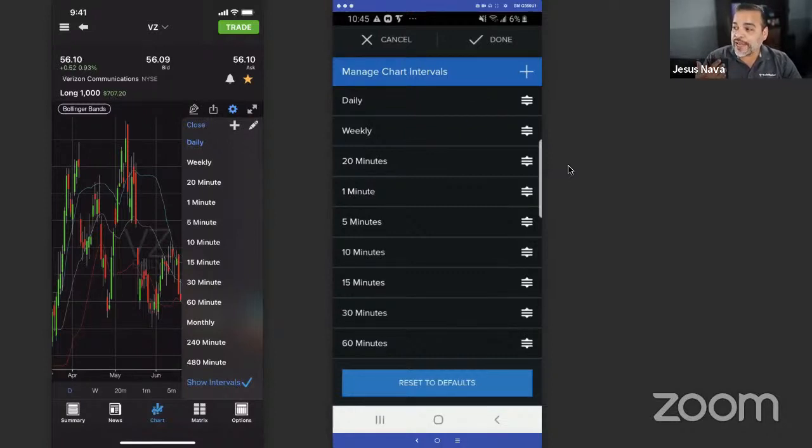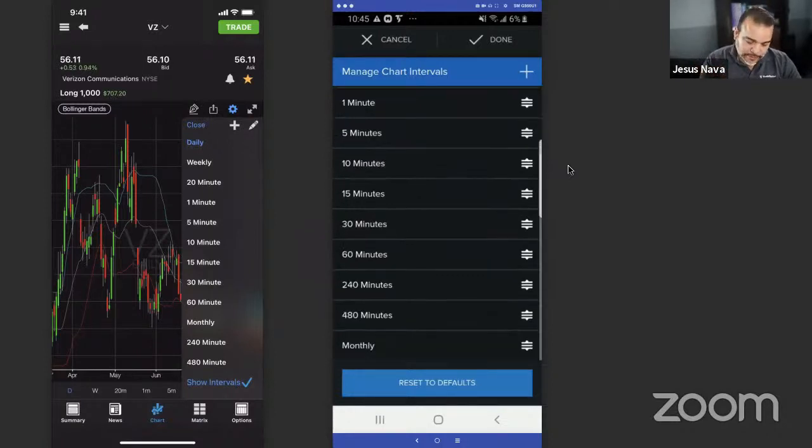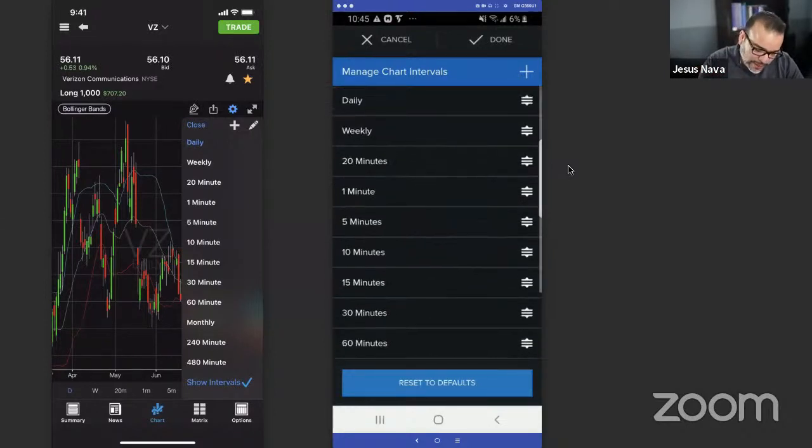And if you want to create custom ones, you may think we don't have that ability. We do. There's a plus. You see, there's a plus right here at the top and a plus right here on iOS that allow you to create other minute intervals that are probably not available on this list. So it's fully customizable to the way that you trade, and make sure that you access those menus if you want to modify those, okay?